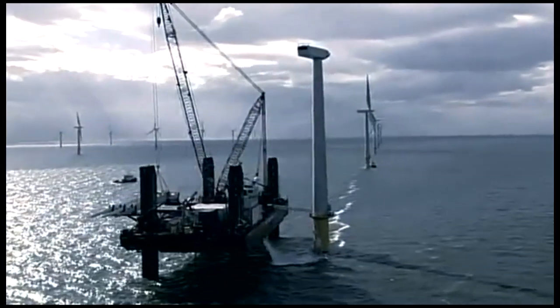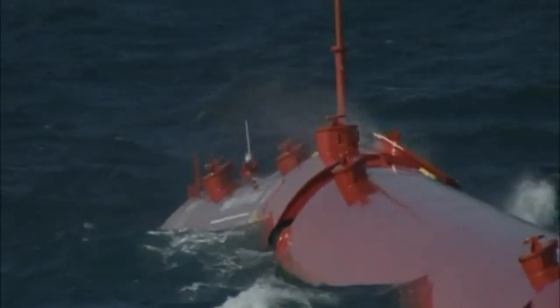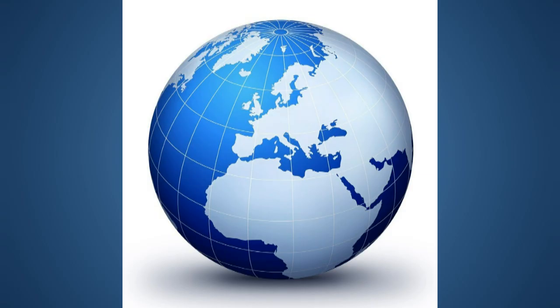Efforts to capture wind are moving forward. Systems to tap waves and tides are being developed. But there is so much more available if we could untie our systems from shorelines and explore energies available from the three-quarters of the Earth covered by water, that will be with us as a naturally renewable source of energy forever.